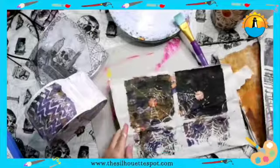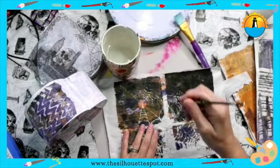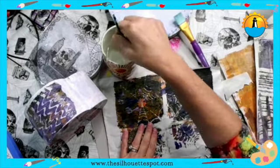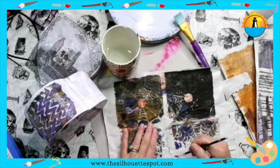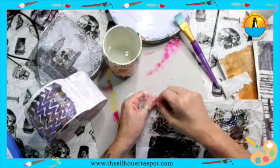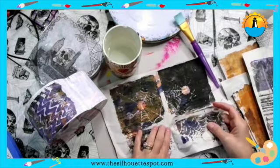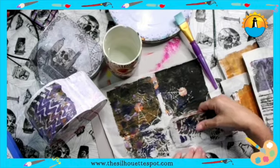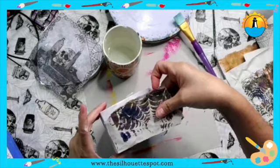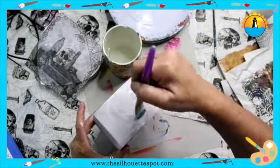Another way you can rip your paper is to get a little cup with water and a wet brush and wet your paper. Just come in here. Almost paint around the design you want with the brush. And then come back and it'll rip a little bit easier and have a nice edge there. See how nice that just is coming out? It's wet. I used my brush and I can just come in here and tear it. Okay? So it's up to you what you want to do. I'm going to put that piece right there. And we're just going to keep layering and adding.